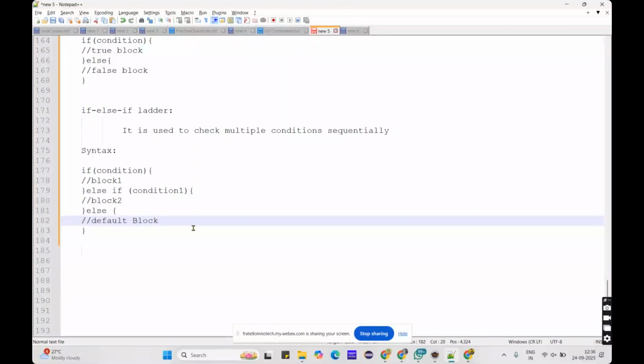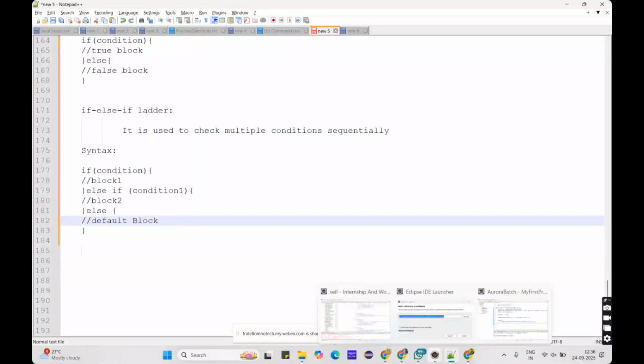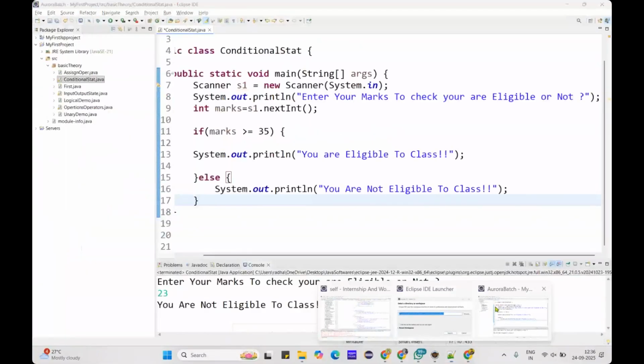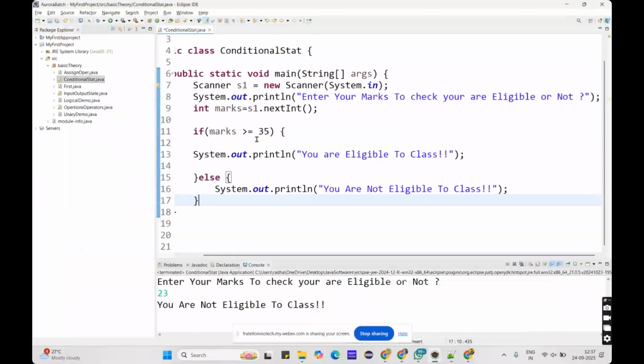Now, where and when do we use it? We will go with one example. Imagine this one only: here we are just giving you are eligible for class and you are not eligible for class, in a single case only. But what about a grading system? Say you got something like 85.